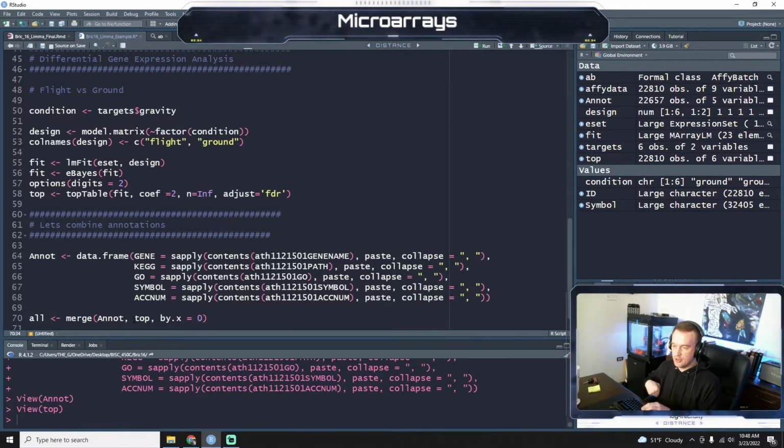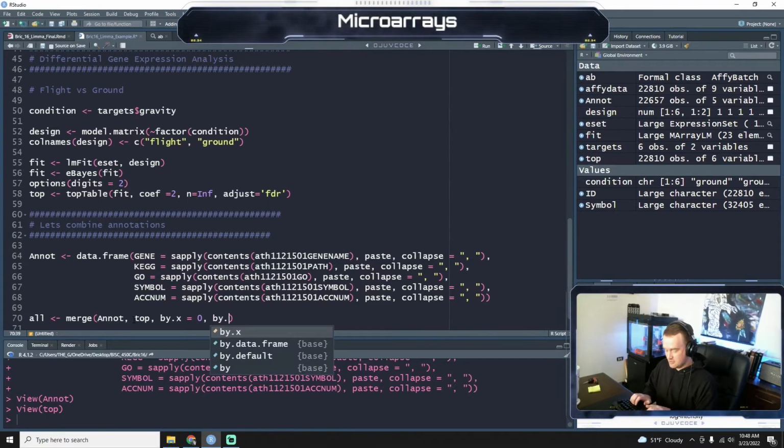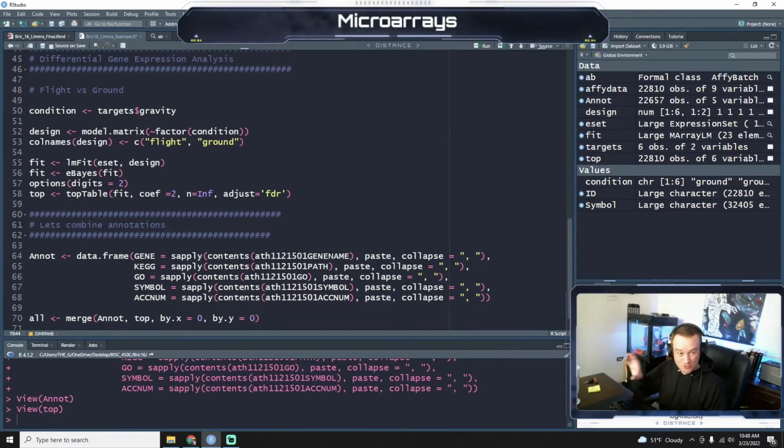So we're saying merge it by the row name that is in common, so all the row names that are the same will put the right data in the right row, right? Okay. By.y equals 0, and all equals TRUE, so it means keep everything.